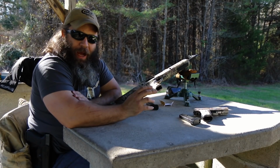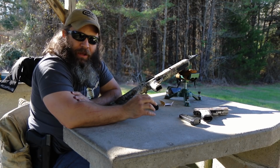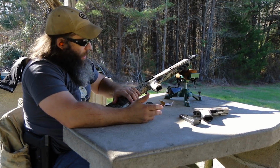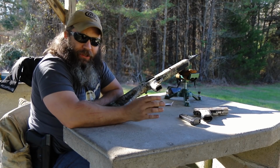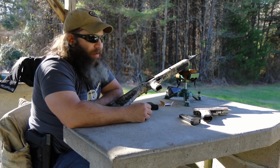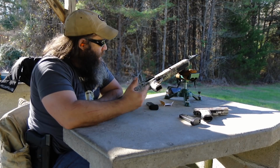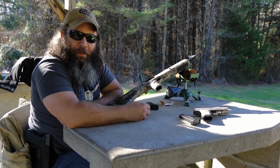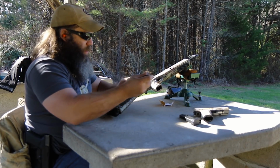We're still working with the High Points. I've already shot these for accuracy out at 25 yards. I'm out here working on another review, and I brought them with me, and I thought I'm going to try the carbine at 100 yards just to see what it'll do. Now, bear in mind, this is in 45 auto, so it's not necessarily a 100-yard gun, but the cartridge has potential, and it being the carbine, we're going to get a little bit more feet per second. So I just thought I'd give it a try to see how she would group at 100 yards.